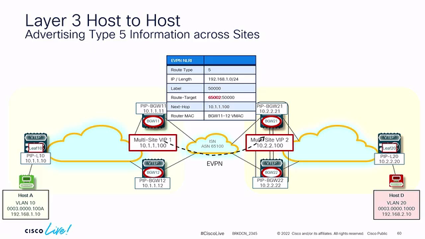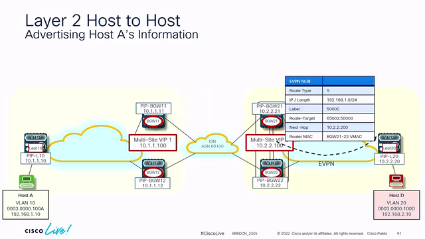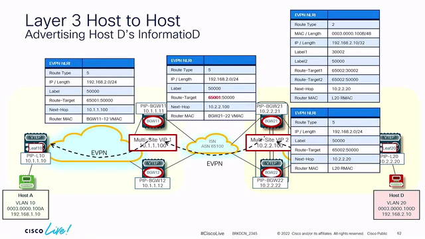The difference between type 2 and 5 is that in type 2 you have /32 information, so host information. In type 5 it is prefix, LPM, subnet information, okay? So the remote border gateway gets the packet, same rewrite of an autonomous system number for the reason I explained before, no difference. The remote border gateway sends the packet, and the type 5 propagates it inside the site. In the opposite direction, the same happens for the subnet that is locally defined in site 2, so that the type 5 information is propagated all the way to site 1.